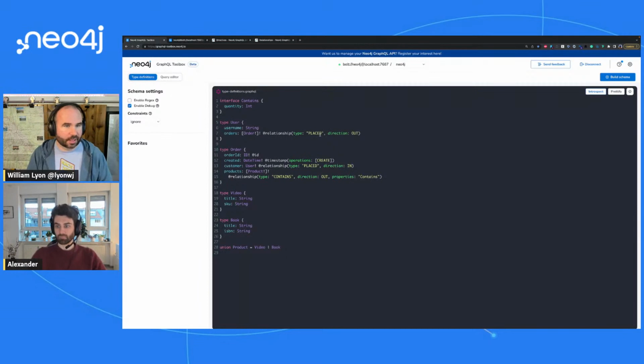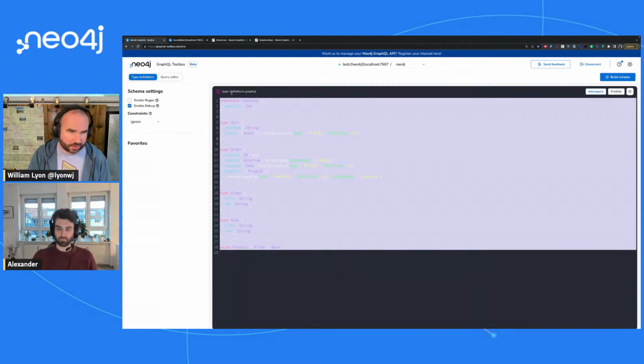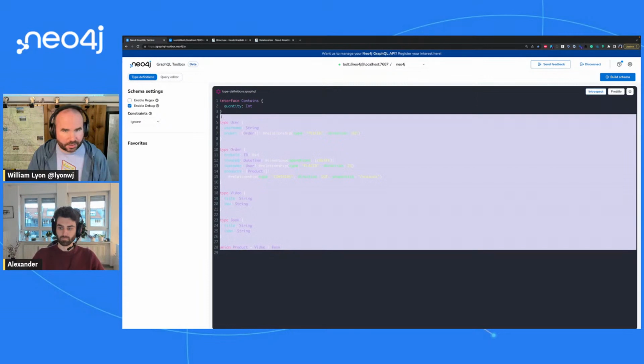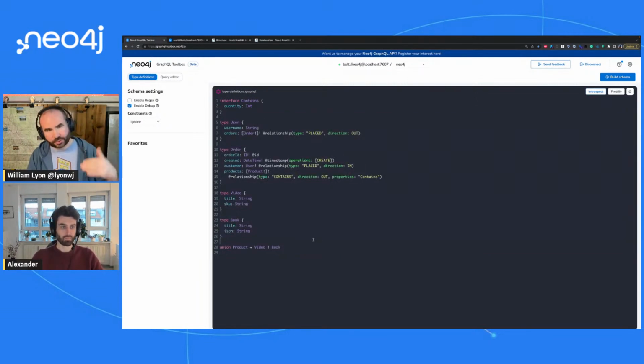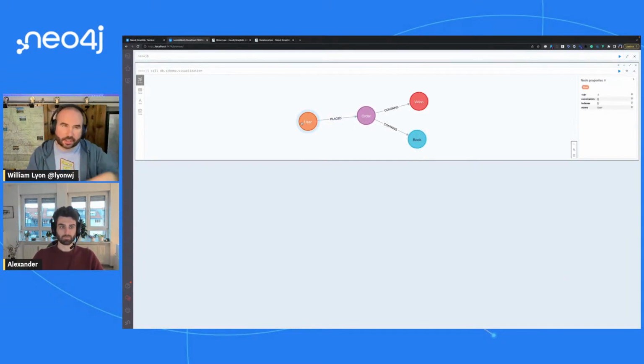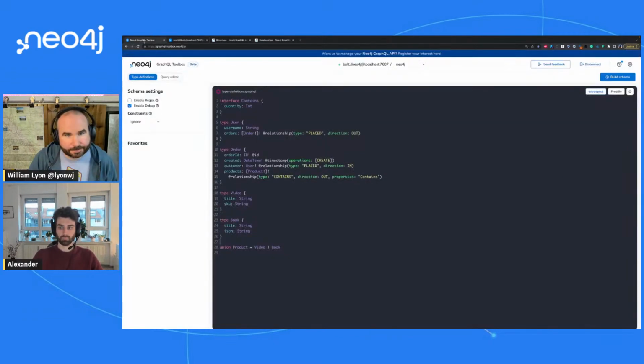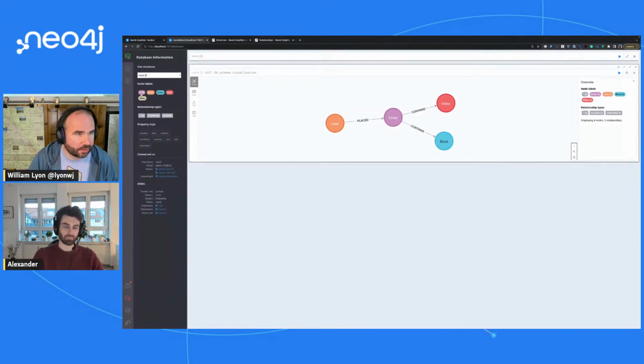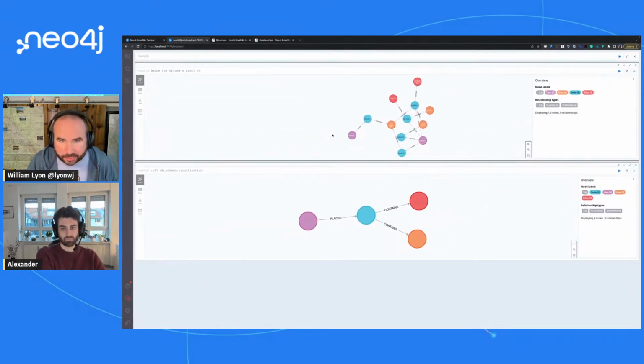And then you get some really cool functionality without having to write any code. One is the ability to define type definitions. Here, this is just a copy paste from where we left off in the book. If you worked through the book, we end up at this place from chapter 9. And I've just pointed it at a local Neo4j database. This is the data model that I have, and I just ran the mutations in the book to get to this database state. So here's the whole graph.